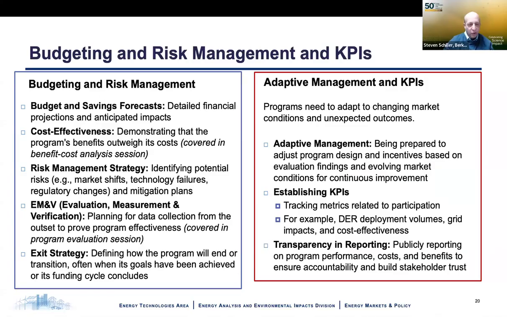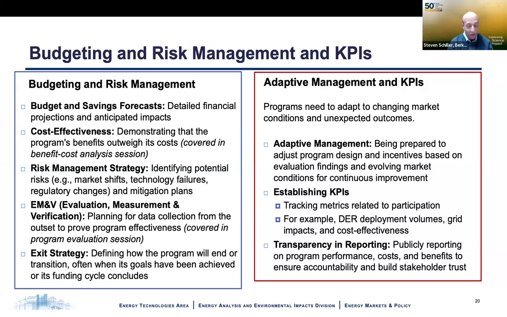A couple of points. I'll just leave this up here for a moment. Again, these slides are available, but hopefully somewhat obvious points: the importance of budgeting and having risk management, looking at that budget and the cost effectiveness. That's going to be another session coming up this afternoon. But also looking at your risk management. What are the risks? What are the potential challenges that you put together, and what is your strategy for addressing those? And then even as you're planning the program, how are you going to evaluate? How are you going to determine, measure, and verify the performance, the effectiveness? And we're going to talk about program evaluation next up.